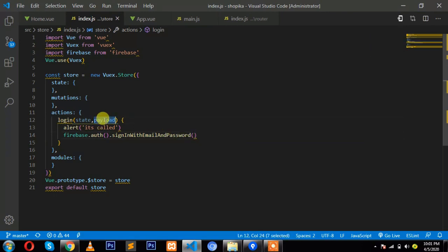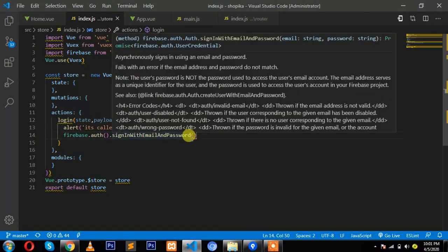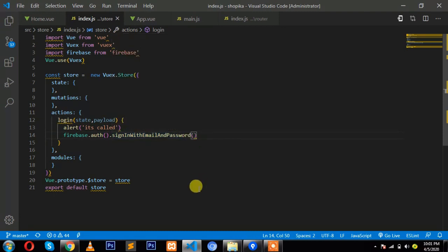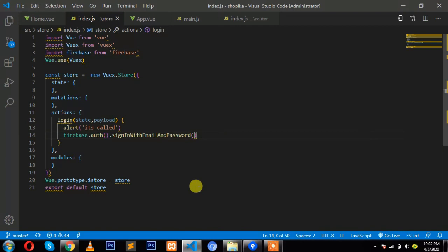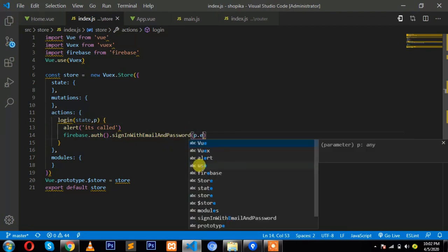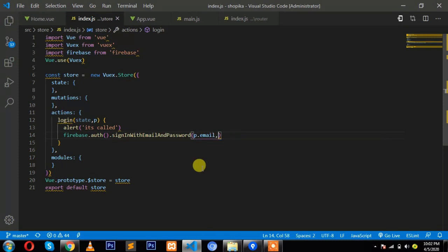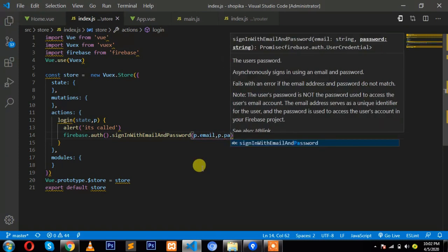So we have payload with some kind of email and password. So let's say the first variable is payload.email. For ease, I'm converting payload to p, and this should be p.email and p.password.